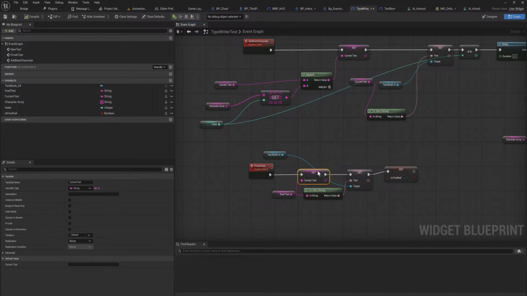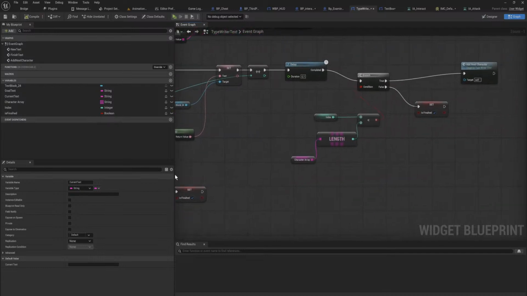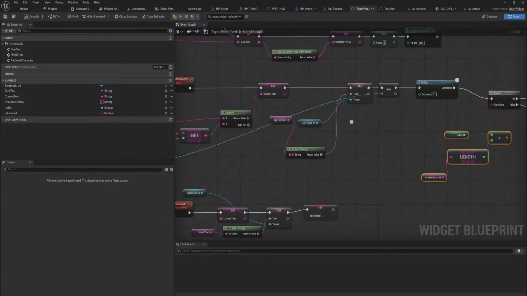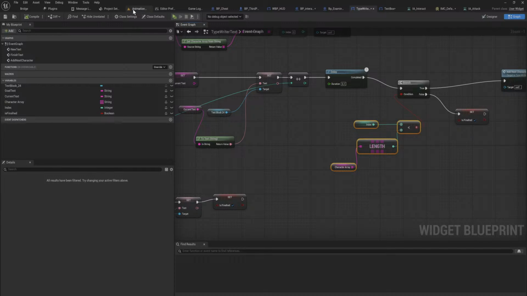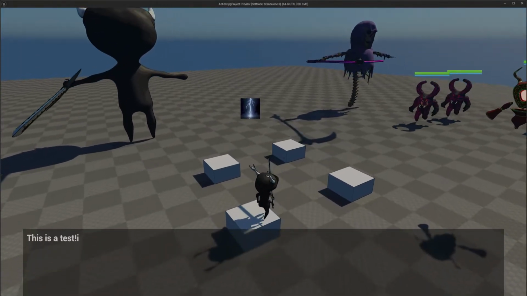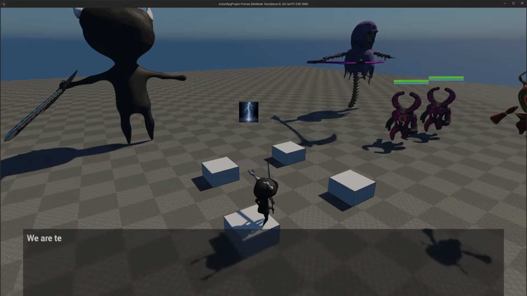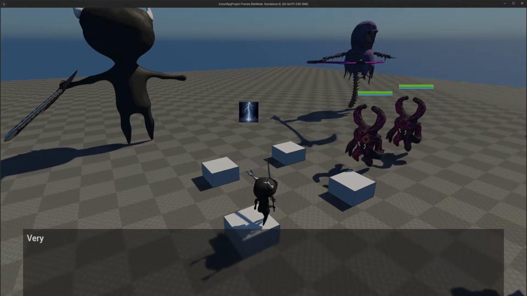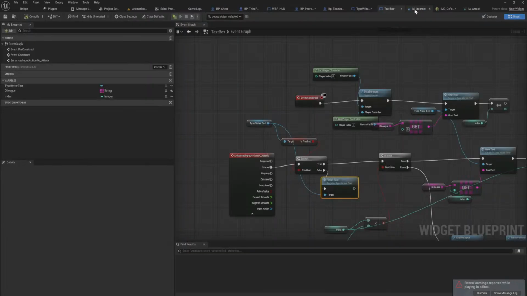And actually, if we're going to do that, I think what we should do is put this check maybe earlier on. Let's just see if this ends up doing anything weird. I think it will.